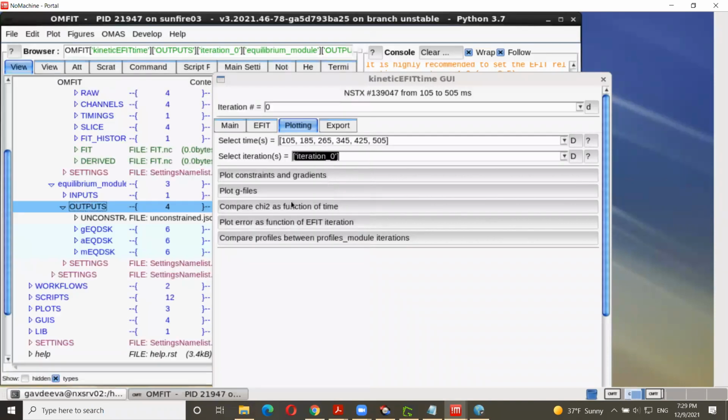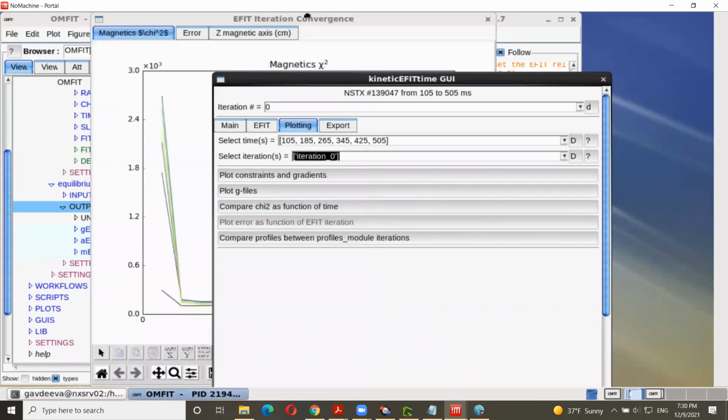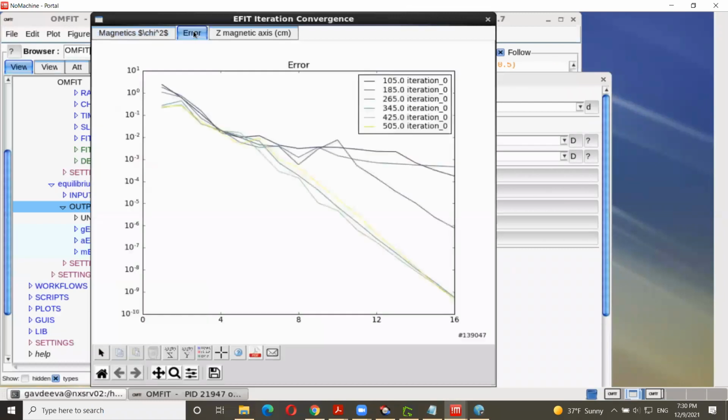And the last quantity that we usually check is the error as a function of the EFIT iterations. So we can see that the error is decreasing for the later times, and maybe it's not the best convergence for the earlier moments.